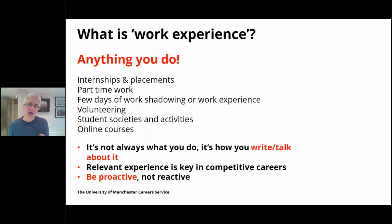And it's thinking about those activities in terms of what skills it is helping you to develop, or what skills it demonstrates that you've got, because you can use this when talking to employers. And if you're struggling to get work experience, you can use these experiences as well to get more work experience. Now, relevant experience can be really key in competitive careers. So being based in biology, medicine and health, I tend to work with a number of people who are interested in clinical careers, for example. And relevant experience can be really quite key to making a good personal statement if, for example, you wanted to do medicine. And it can be tricky.